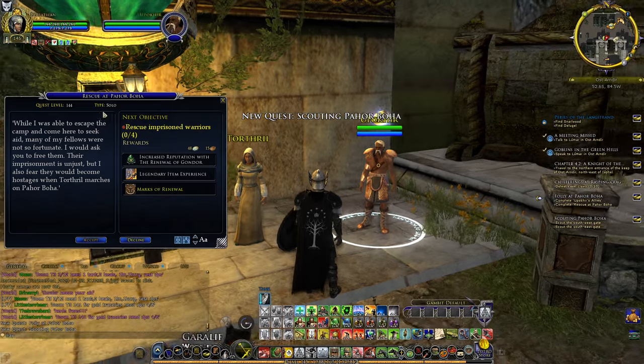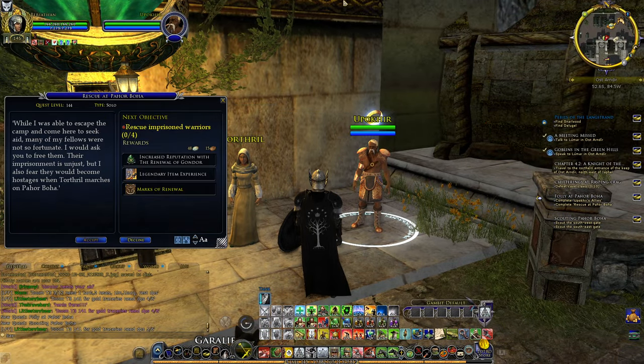What would you require of me? While I was able to escape the camp and come here to seek aid, many of my fellows were not so fortunate. I would ask you to free them. Their imprisonment is unjust, but I also fear they would become hostages when Thorthril marches on Pahor Boha.